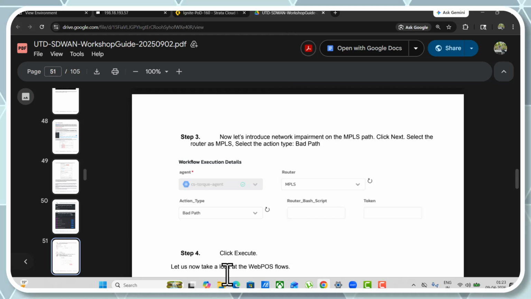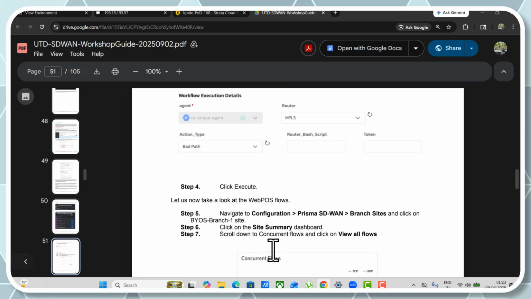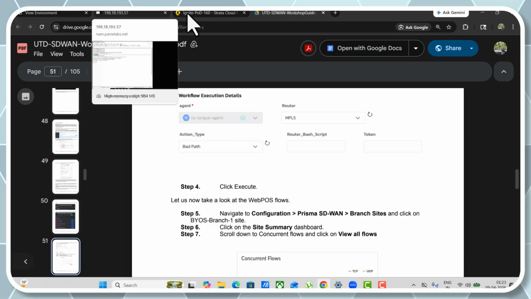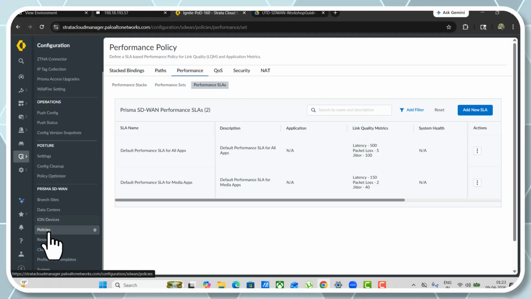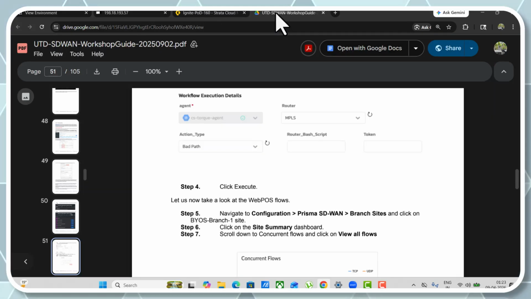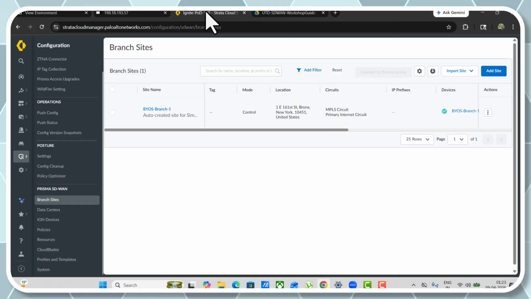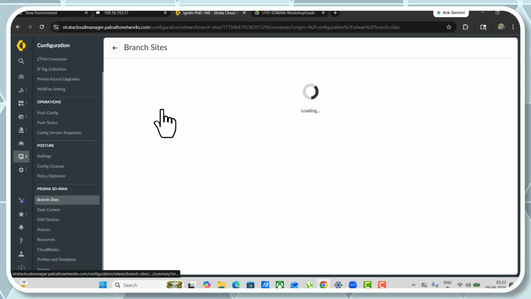Now let us see what happened. Let us navigate to configuration, Prisma SDWAN, branch site. Now in branch site, click the site summary dashboard. Here is the branch site.